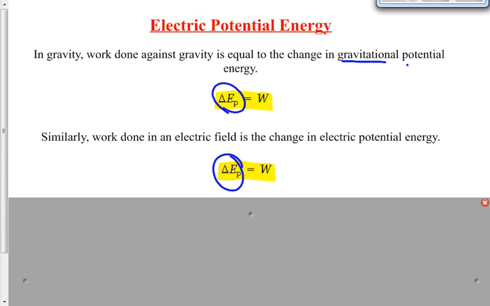A very good definition, 99.999 whatever percent of the time. But it's not completely correct. It's a definition that worked in every context that we did because of that context. But it's not the true definition. The true definition of gravitational potential energy is the energy stored in a system of masses, not in a mass, not in a single mass, but in a system of masses a certain distance apart.